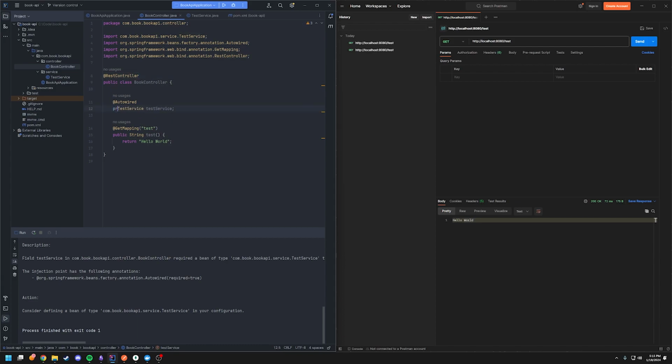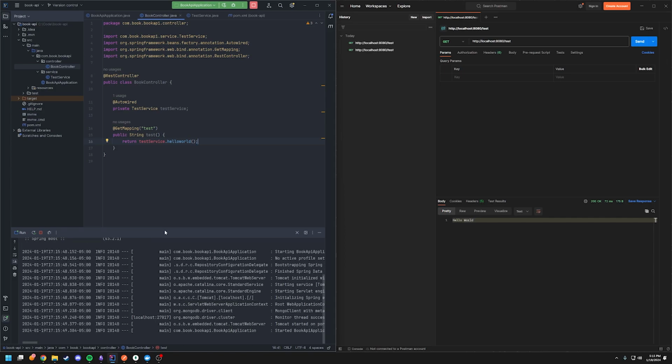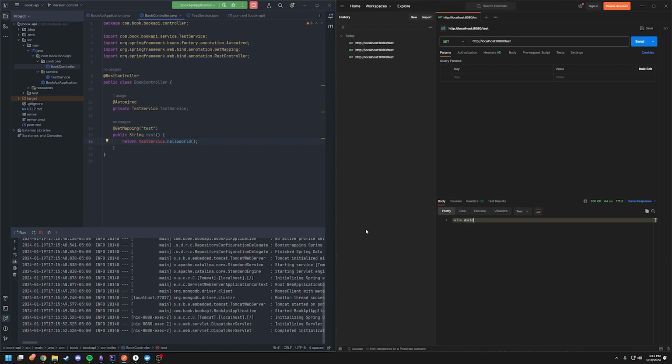Give this a private identifier. And then instead of this, we'll do return test service hello world. We can go ahead and start this application. Then hit the same endpoint and see we still get hello world.